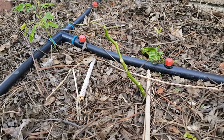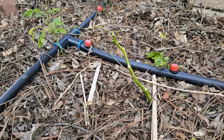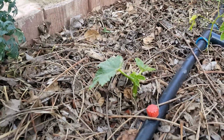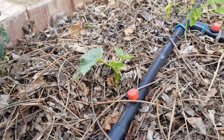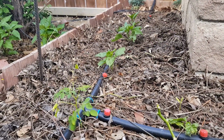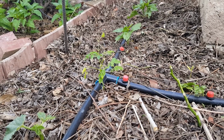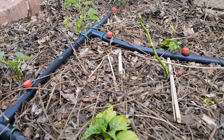I was having hopes that this one would make it, but it was attacked by a cat or some type of animal and broke in half, and now it's just leaning to the side. This one right here I may be able to save, but once again, all of this right here used to be okra plants. If you check my previous videos on how to grow okra in the high desert, you will see that it was very disappointing, but oh well. Not gonna give up on it. I'm gonna try next year again.